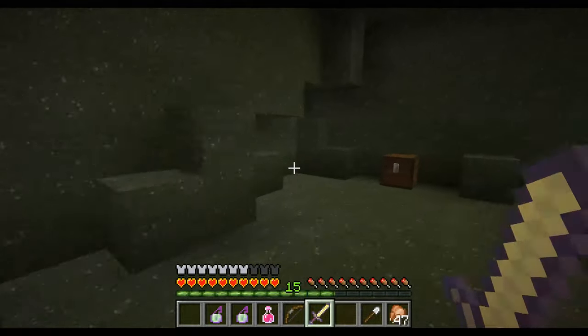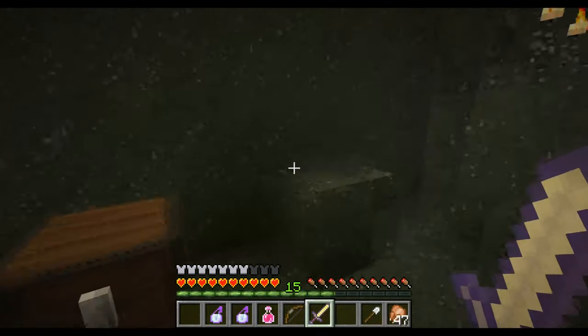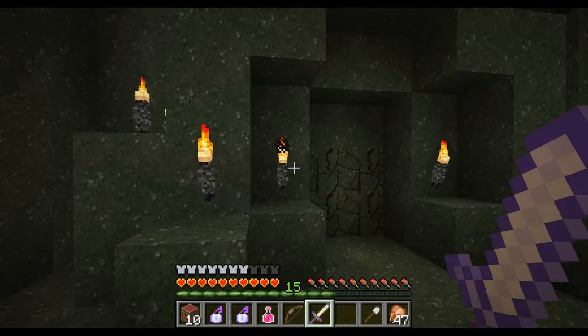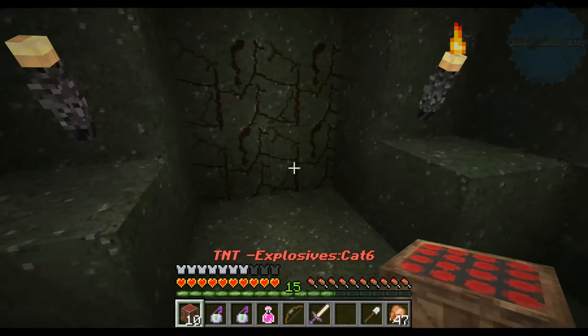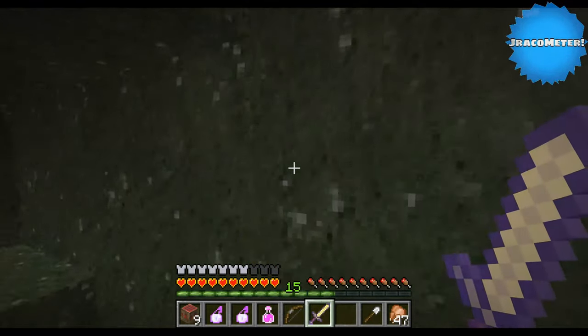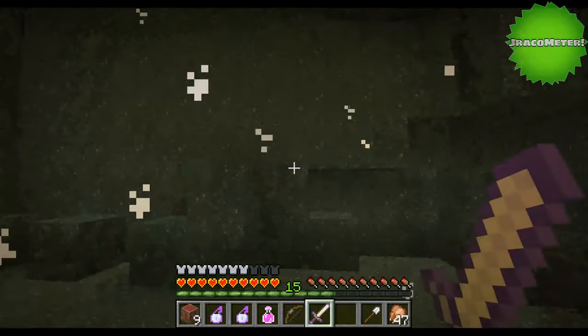Ambush time. Oh, cracks. Arrows. Nice. We're gonna use those. But let's use our TNT. Happy I kept it. How else would we have gotten through?